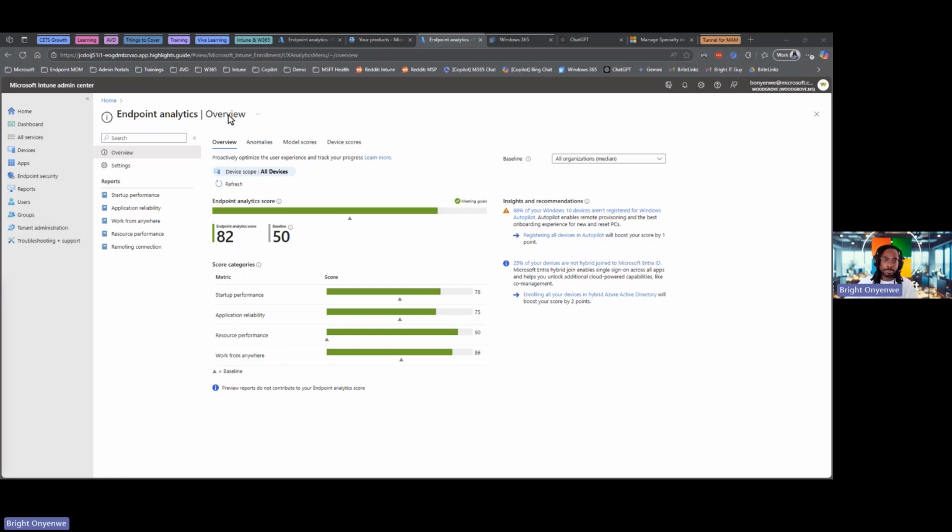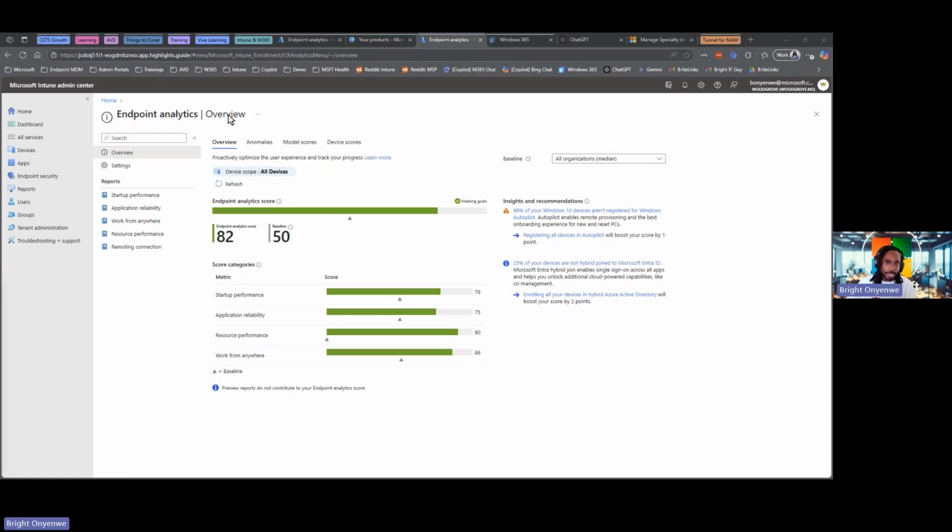You've probably seen this before, your startup performance, the work from anywhere baseline scores. The 3 things that advanced endpoint analytics has over the regular version are the anomaly detection, the device scopes, and the advanced timeline. We'll take a look at all 3 of those in a second.